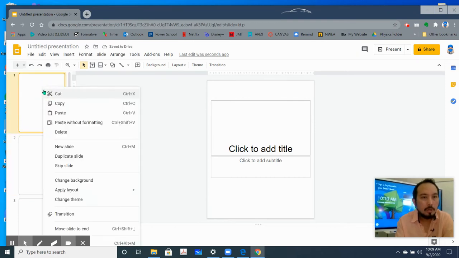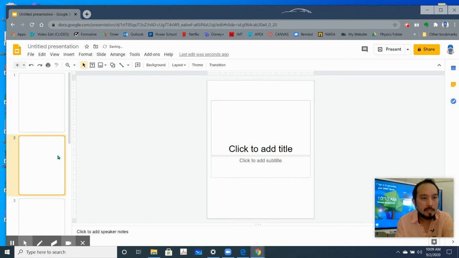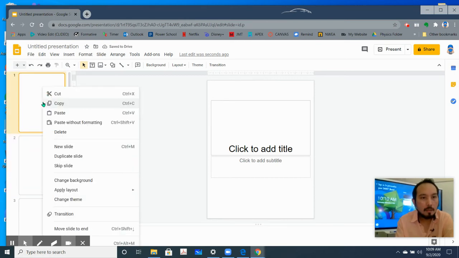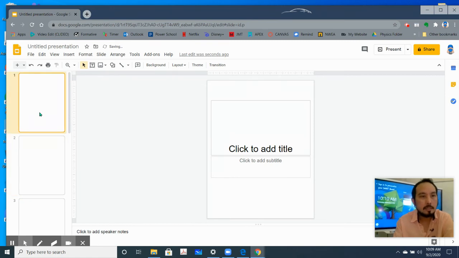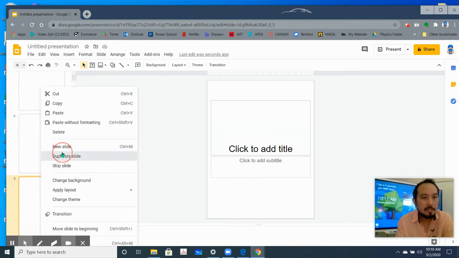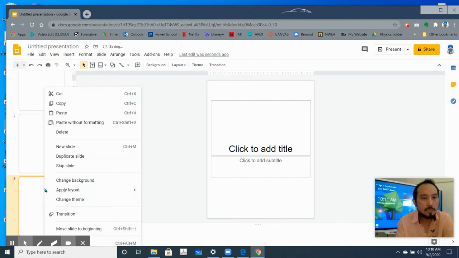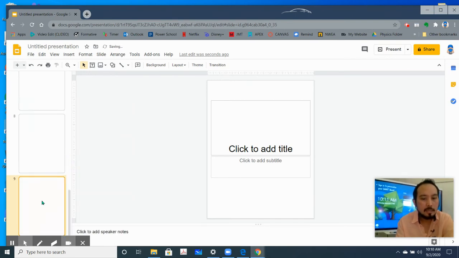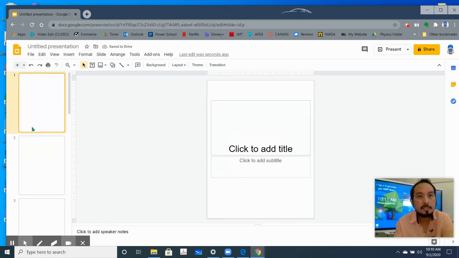Make sure you have the same slide that you've duplicated. So page 1, page 2, page 3, 4, 5, 6, 7. Then we'll add 8, 2 more slides, and then lastly 10. So now that I have duplicated my slides, I'll have 10 pages.